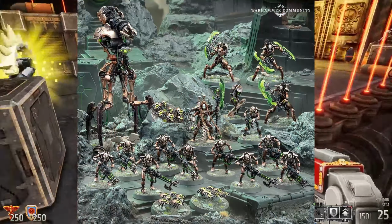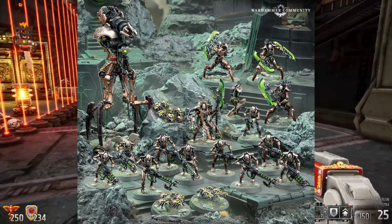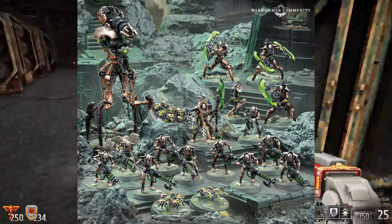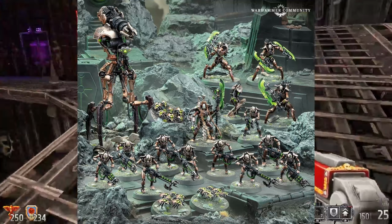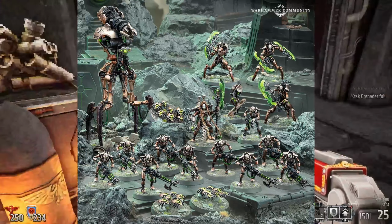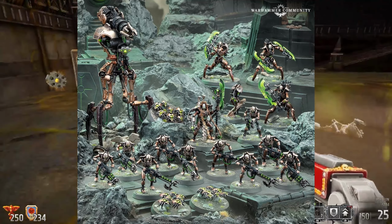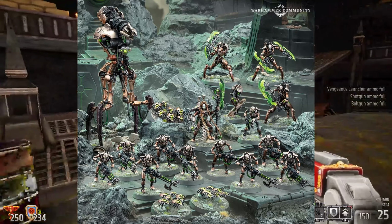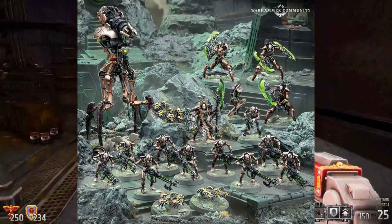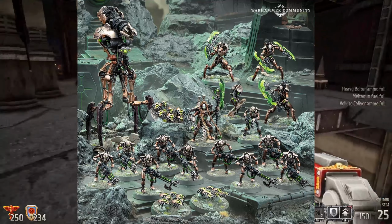So, as your character, you get an Overlord, and once again, I may just be misremembering something, but it lists it as Overlord Ammonotech, and I'm pretty sure Ammonotech is not the type of Overlord that this is. It's the one with the Doom Scythe, and I'm pretty sure it's not called an Ammonotech, so that might be the character name. I'm not sure, but in any case, it is the very generic Overlord.